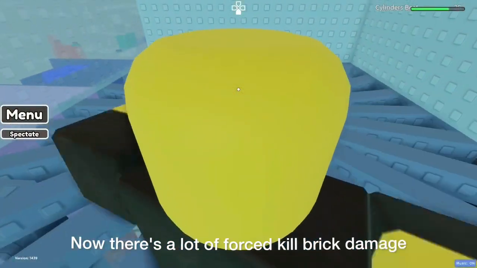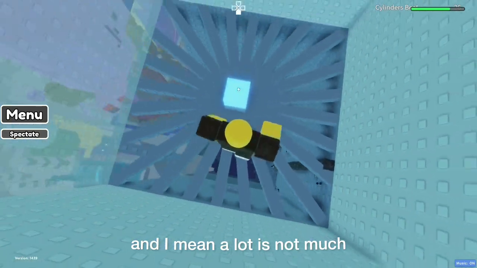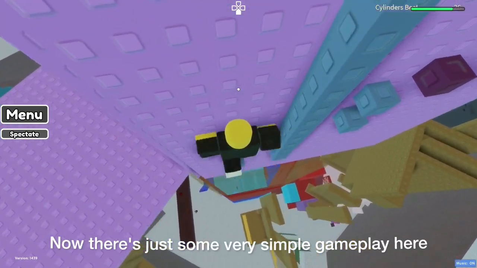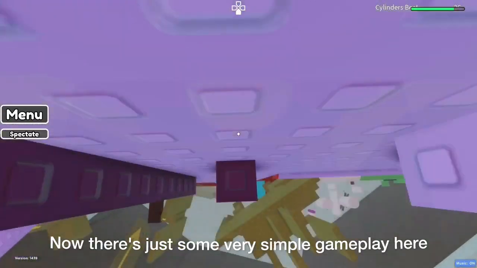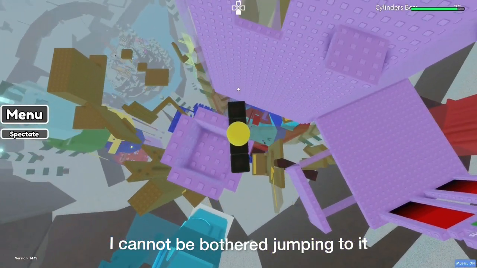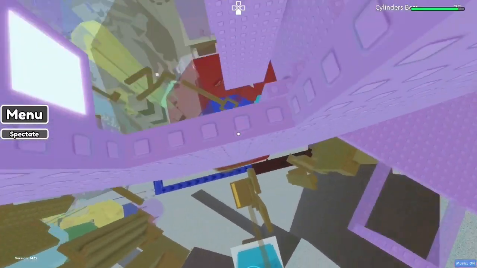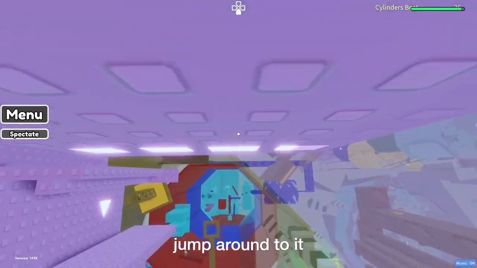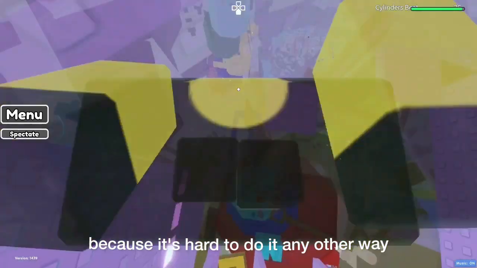Now there's a lot of forced kill brick damage, and I mean a lot is not much, and now you can just jump on that, and then there you go. Now there's just some very simple gameplay here. I'm just gonna dance to reach that button. I cannot be bothered jumping to it. Now go on this truss here, jump around to it, because it's hard to do it any other way.